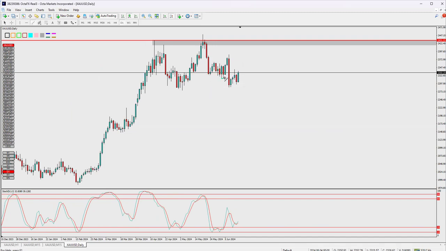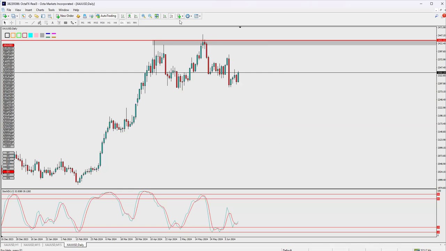So we have this breakout right here, and we are having lower lows. These are clear indications that the market is trying to drop. And if you look at these candles, these are some of the simple tools you are supposed to look at. These are momentum candles, a clear indication that the market has strong momentum on the downside.